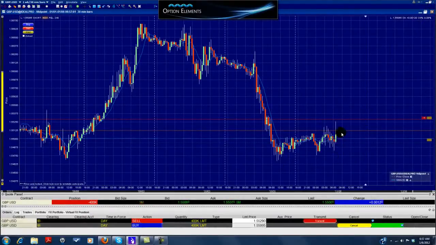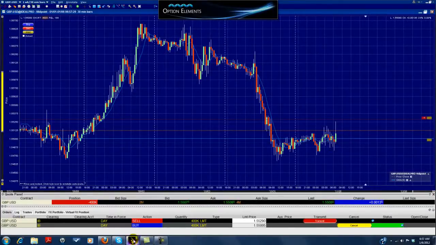We also sold our first tranche of British pound right here on this middle red line. That's our entry point. We have a standing sell order right here to sell 400 more. We almost got there on that spike. As usually happens, we miss it by a couple of pips. Well, it doesn't usually happen, but it just seems that way. We're trying to buy those back on the blue line here.